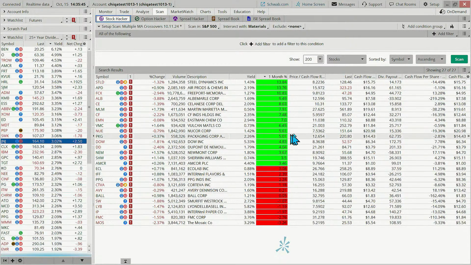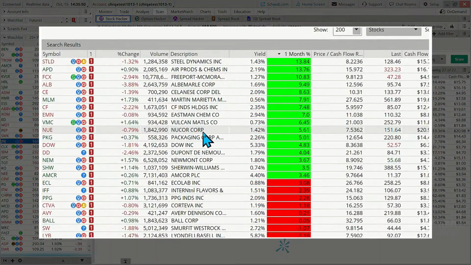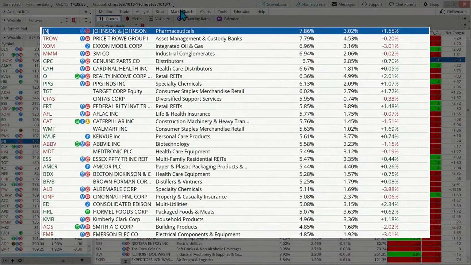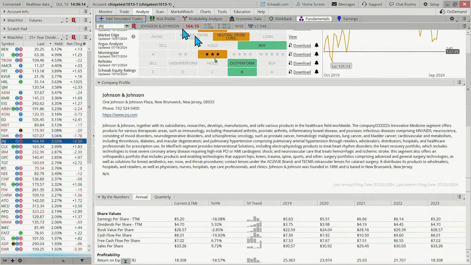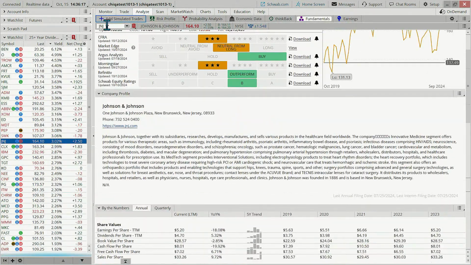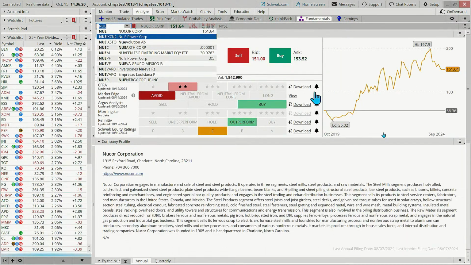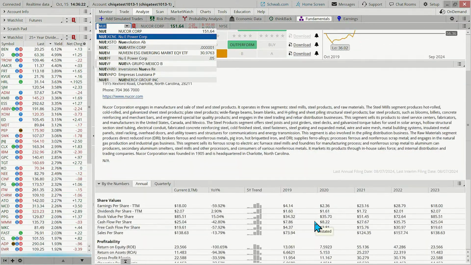Okay, so it has been one of the performers going back over a month's time frame as well. There's your yield. It doesn't have a huge dividend yield, right? But the earnings yield is actually quite good relatively. I guess it's the third highest one, if we're including Ben in there. And so there is Nucor. I want to take a look at Nucor and explore it as we go down here. We'll put NUE down here, scoot down, and see how these numbers have been looking.